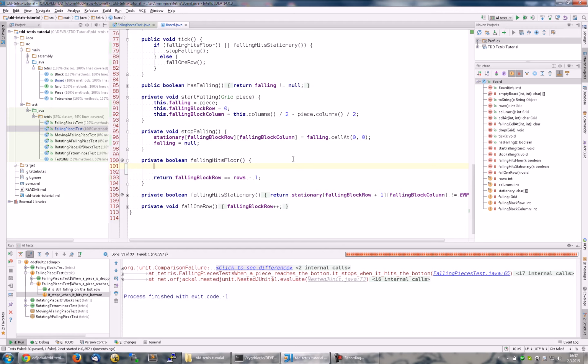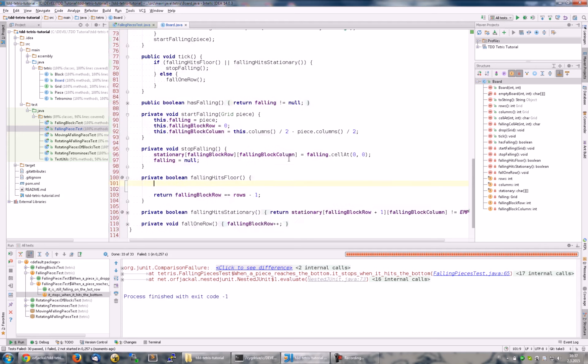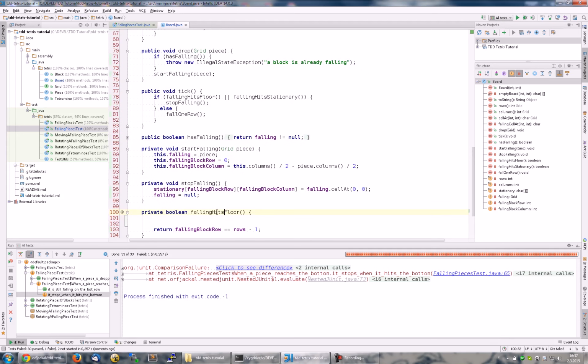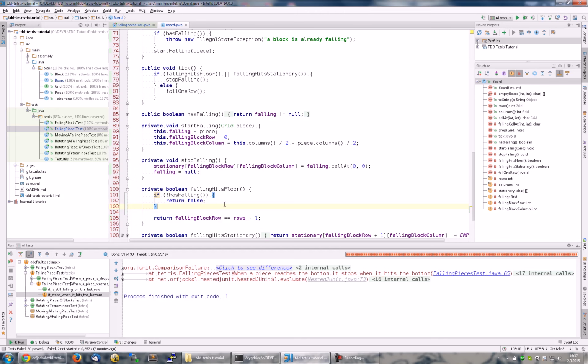I think we need to cover that edge case first, and then we can start asking for the dimensions of this one.